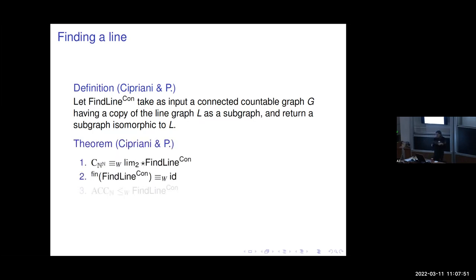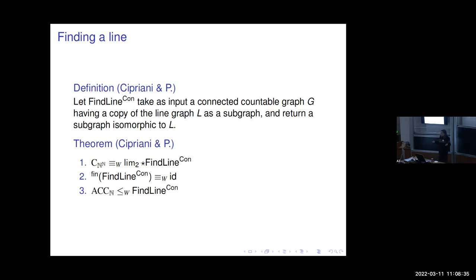Well, if you can just compute the limit of a convergent sequence in the space 0, 1, after finding that line, you can use that to figure out which one is the infinite part, you get your path, everything is fine. So with a little bit of extra help, this principle can do a lot. Take just the line and try to answer anything with a sort of discrete range, in a finite range. You can't do non-computable things. So the strength of this principle is really hidden well. You need this extra limit to get at it.